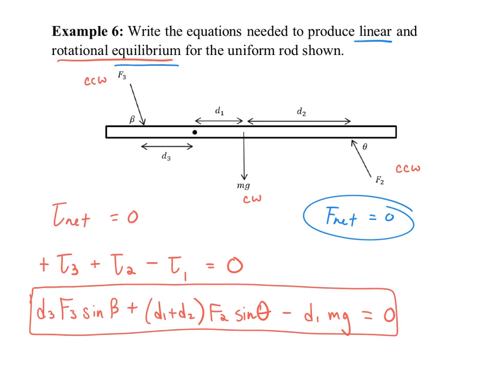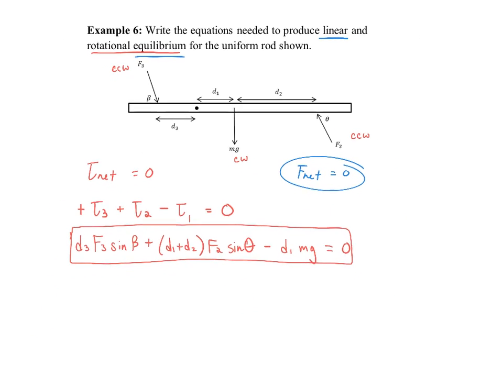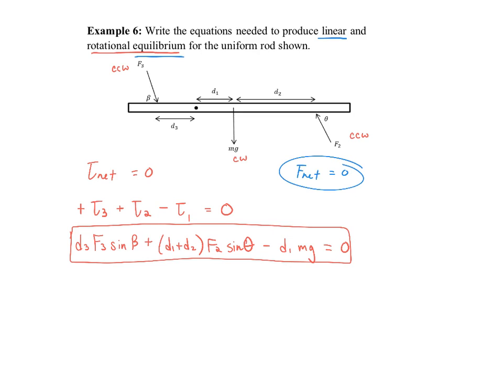Next, we have to look at the net forces acting, and net forces are the easier portion because they come from Newton's laws from earlier this year. We have to think about the net force acting in the x and the y direction, right? F net in the y equals 0, and then we'll do F net in the x equals 0.